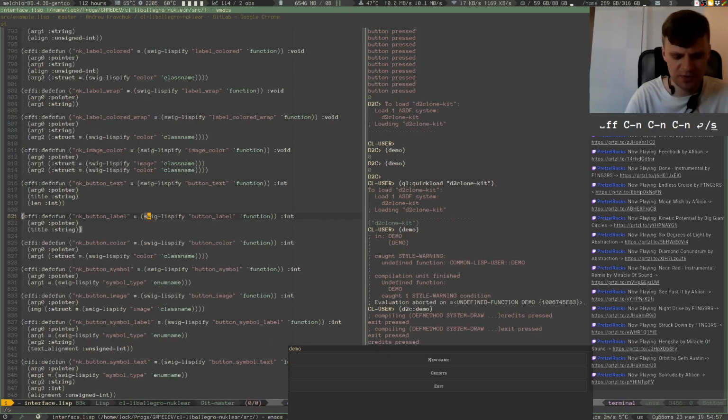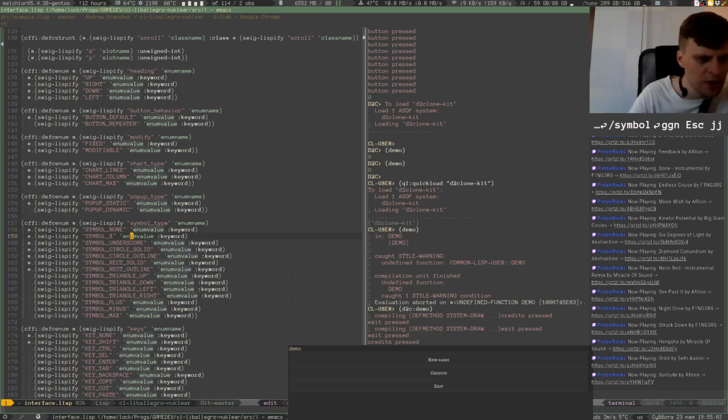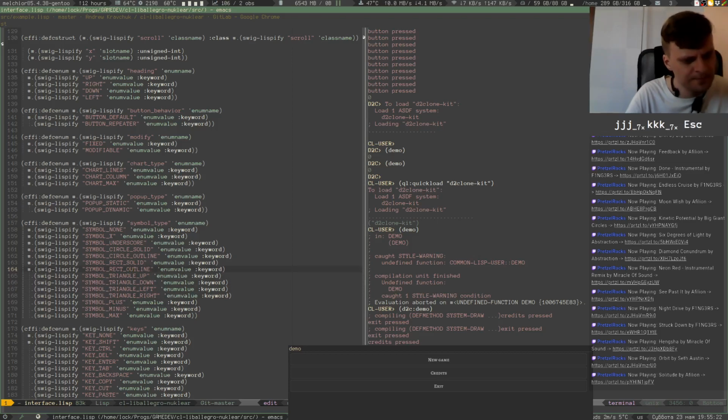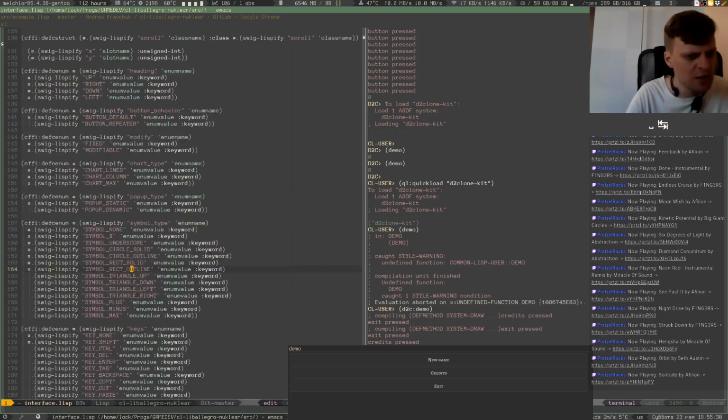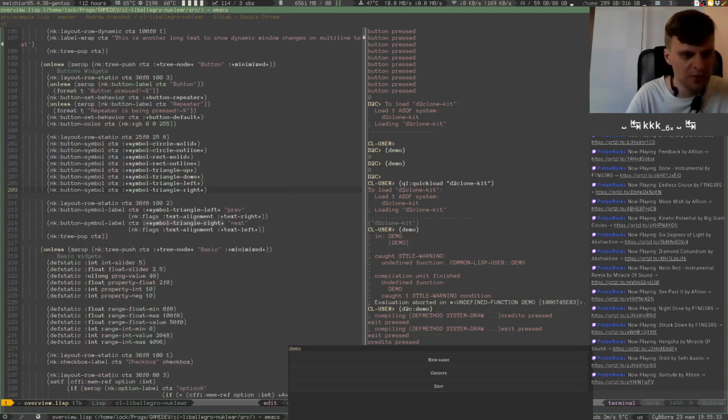Phrase, symbol. What are those symbols I can have here? Okay, here we go. Noun X underscore circle. Yeah, maybe that will make sense. But then again, maybe not. I don't know. Max triangle. No, maybe I just want strict buttons without any symbols. Oh yeah, I can have symbol none. Okay, I will note that.